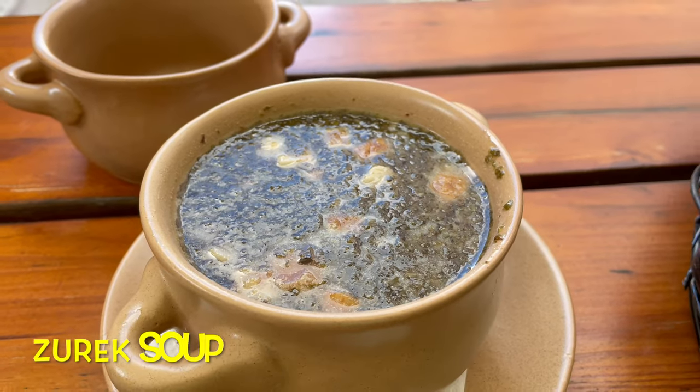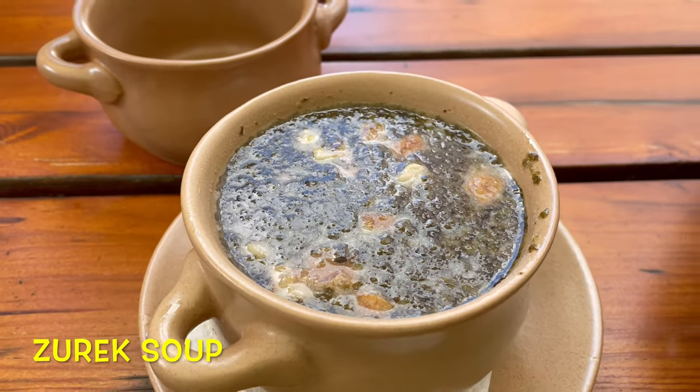The first dish has arrived — the żurek soup. It doesn't look at all familiar to me, but all the Poles say their soups are some of the best, so let's see whether that's true or just nationalistic pride. Well, that's pretty good — a hearty broth filled with potatoes, boiled egg, and sausage among other things. The smokiness of the sausage really comes out. I must admit I prefer a cold gazpacho, but this style of soup is actually pretty good. A jolly good start to the meal — we split the bowl in half since we're having a lot of dishes.